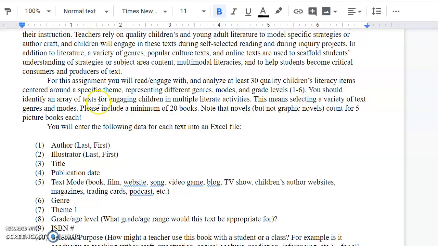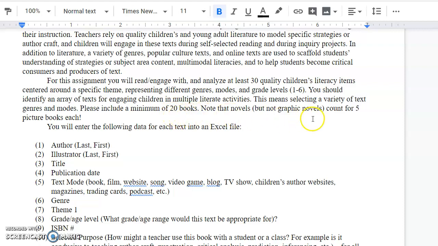You're going to also be representing different genres, and I'd like to see a variation of at least 3 different genres. You're going to have several modes, meaning books, recordings, artwork, podcasts, etc. Of those 30 items, 20 of them are going to be picture books.